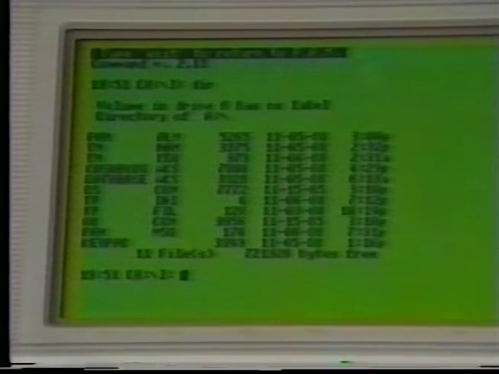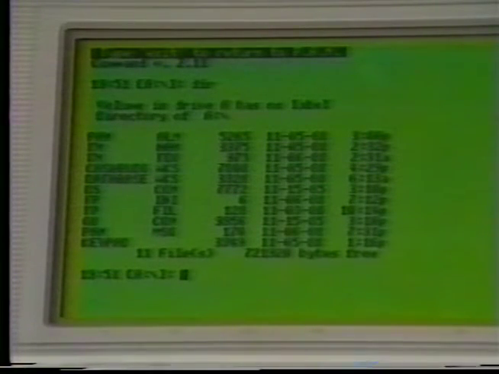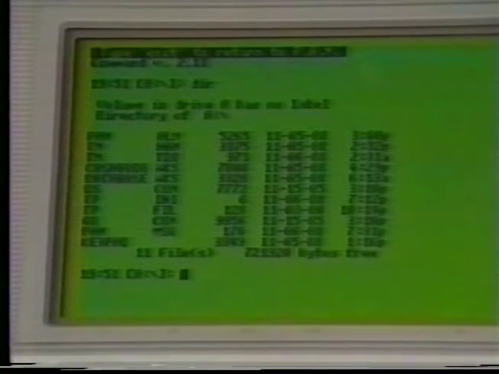Now, the first command I want to talk to you about is the disk copy command. And although I'm not going to illustrate it right here, I'm going to tell you what it is. The disk copy command allows you to copy an external disk from one disk drive to another disk drive, or in the case of most portable users who only have one disk drive, just one disk to itself. In other words, suppose you have an external floppy disk, and you want to copy the contents of that disk to another disk.